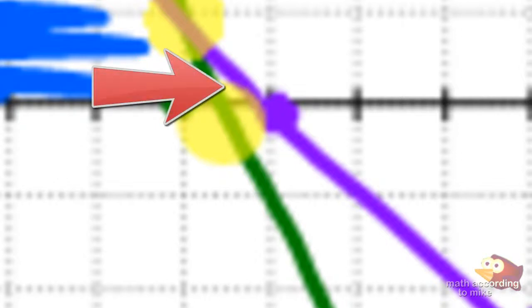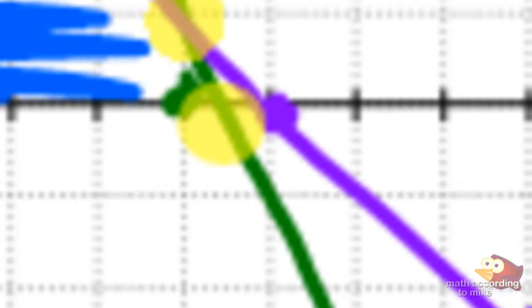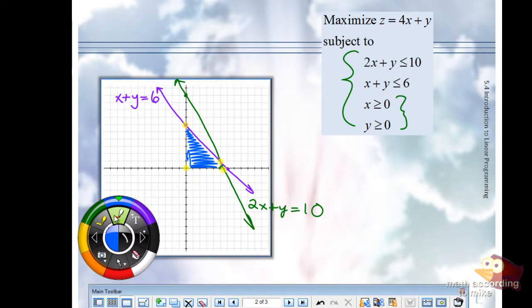The green x-intercept is a corner point. Not the purple one, though. So there's a little space right in there. Don't shade that in. Remember, your feasible region cannot cross a boundary line. As far as your final answer, it's got to be below the green and below the purple. And this little guy right here is not below the green.